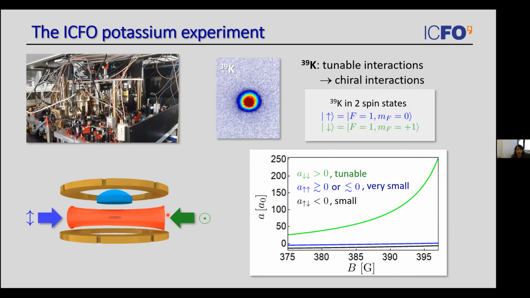And here you see the coils that we use to engineer the magnetic field. So now an important thing in this model is what happens when you give momentum to the atoms in one direction or the other, because I showed you that these interactions need to be chiral. That means linearly dependent on momentum. So we also add to this system two additional beams, which we use to induce Bragg transitions and then kick the atoms to the left or to the right. So give different momenta to the atoms.